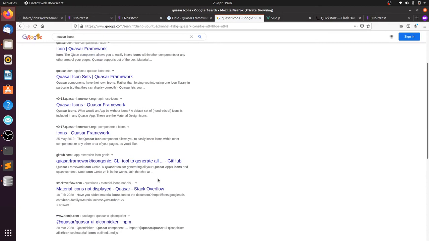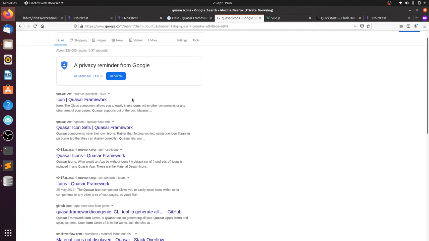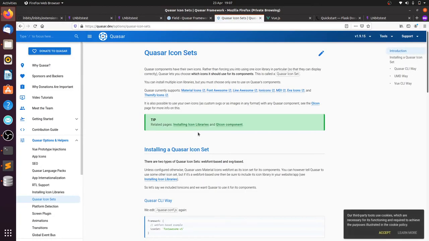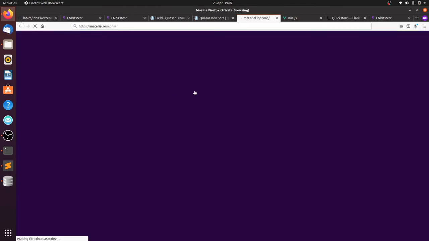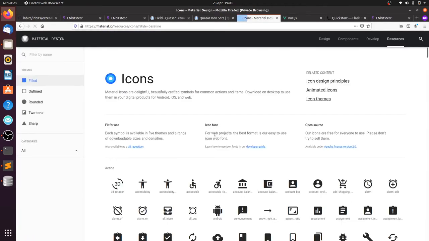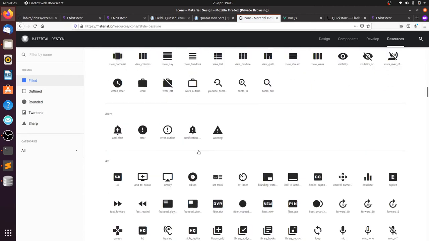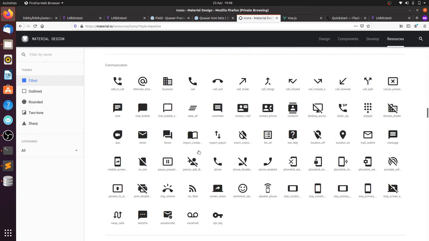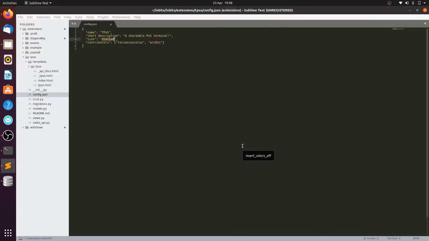Now I think there's a separate page I use for this. What is it? Let's have a little look. I think it's material icons that I'm after. Yes, it is. Right, so they've got all these icons, really nice little icons we can use. So let's go for contact email. So why don't we make, so contact underscore mail. Let's remember that.